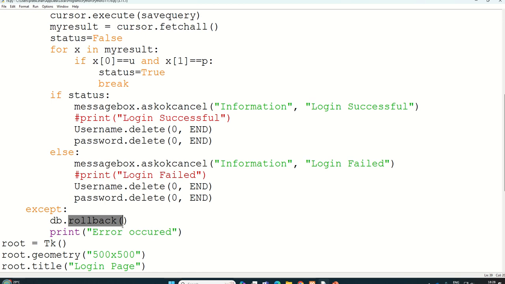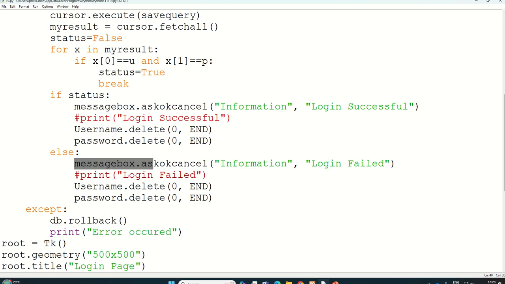But rollback is used to revert the last changes which you have made to the database. If the condition arises where one is not satisfied with the changes made to the database, or the database transaction fails, then you can use the rollback method, which is used to retrieve the original data that was changed through the commit method earlier. That is in the except block, and we are also printing "error occurred".